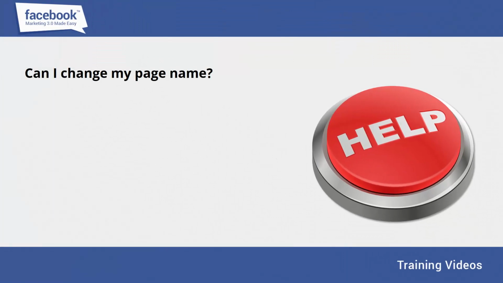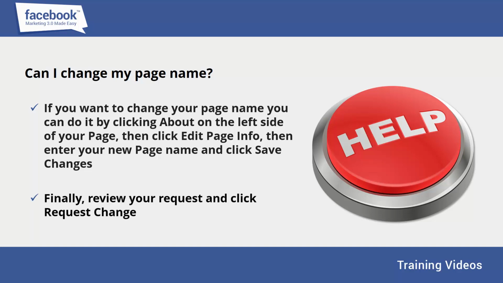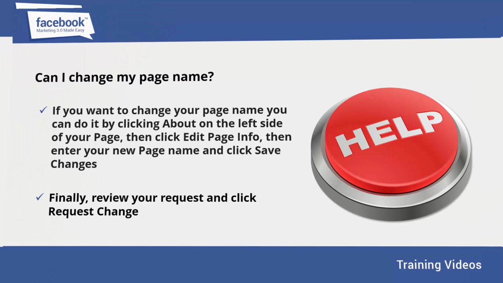Can I change my page name? If you want to change your page name, you can do it by clicking About on the left side of your page, then click Edit Page Info, then enter your new page name and click Save Changes. Finally, review your request and click Request Change.